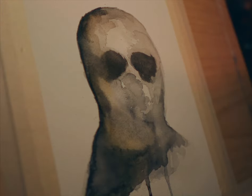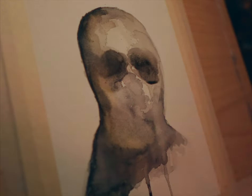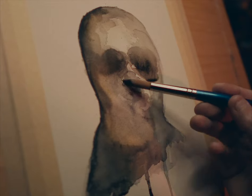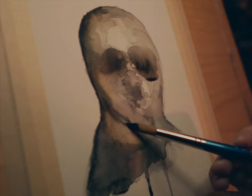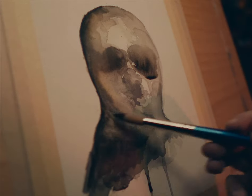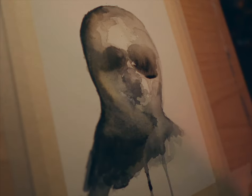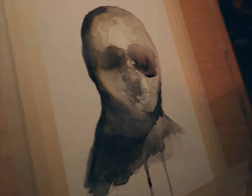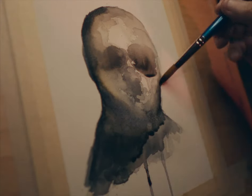This is done to later emphasize the lighter parts of the portrait. Because this is watercolor, this layer will lighten up once it's dry and will need additional layers to get it as dark as I want it. The reason for multiple layers instead of a single dark one is because each layer, once it's dry, helps create the illusion of texture, so it doesn't look like some smooth, boring surface in the end.